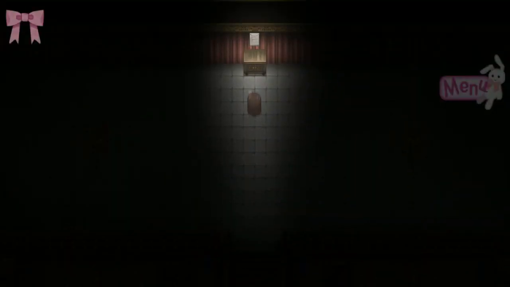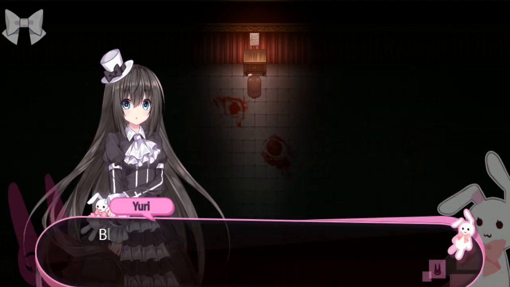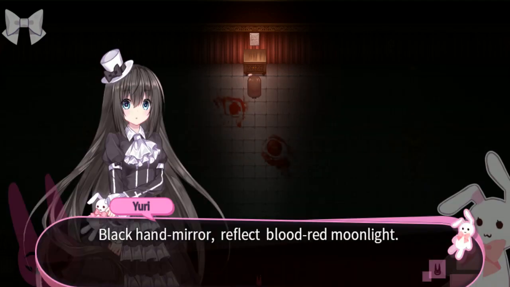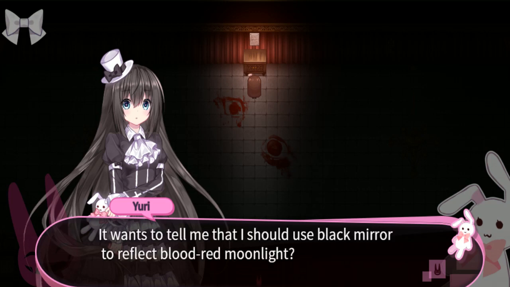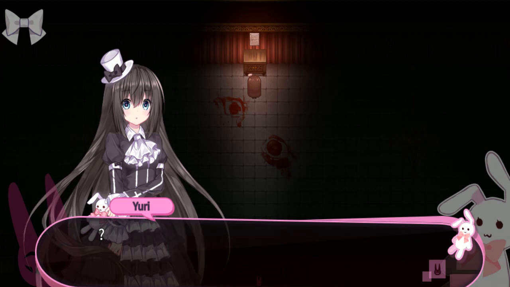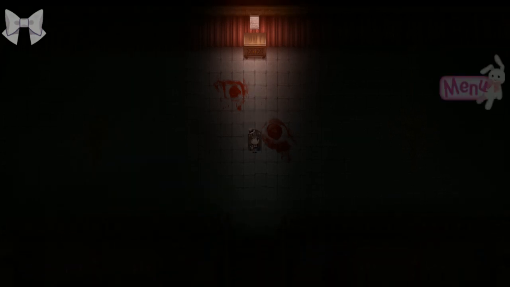And then read this. Red moonlight. Reflect. Black mirror. Black hand. Mirror. Reflect. Blood red moonlight. Could get something out of it. It wants to tell me that I should use the black mirror to reflect blood red moonlight. Back where we originally placed the mirror down. There might be somewhere with mirror and blood red moonlight.